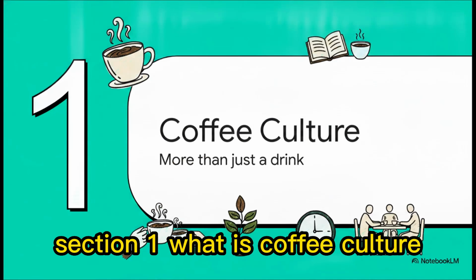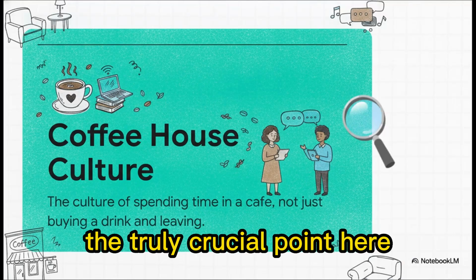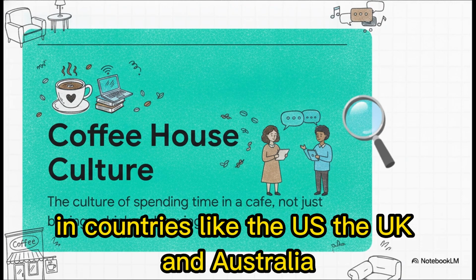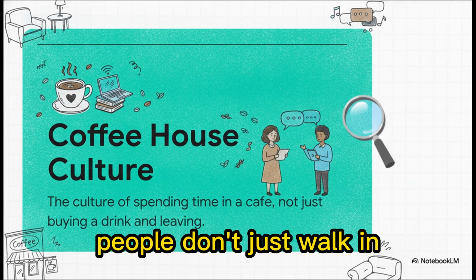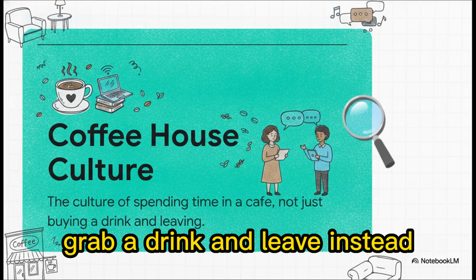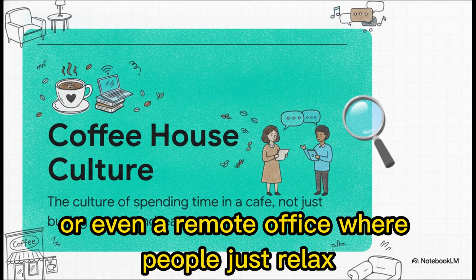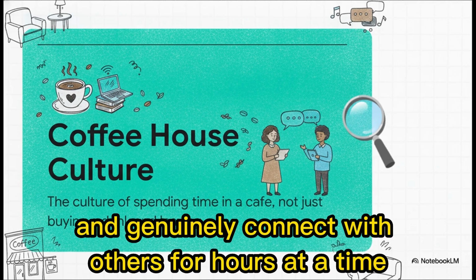Section 1. What is coffee culture? It really is so much more than just a drink. The truly crucial point here is understanding this whole idea of coffeehouse culture. In countries like the US, the UK, and Australia, cafes function as actual community spaces. People don't just walk in, grab a drink, and leave. Instead, these places act almost like a peaceful second home, or even a remote office, where people just relax, read, work on their laptops, and genuinely connect with others for hours at a time.